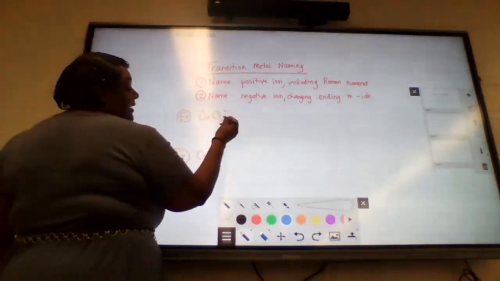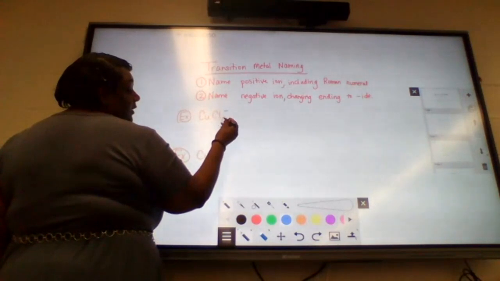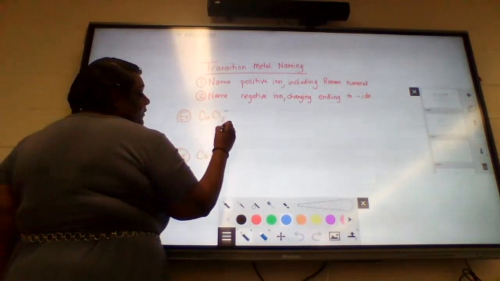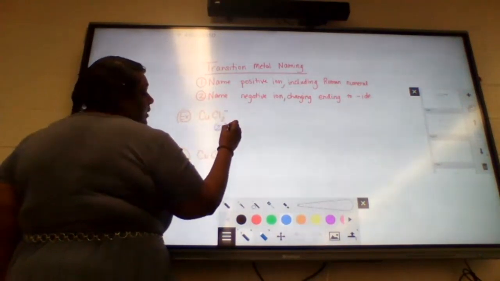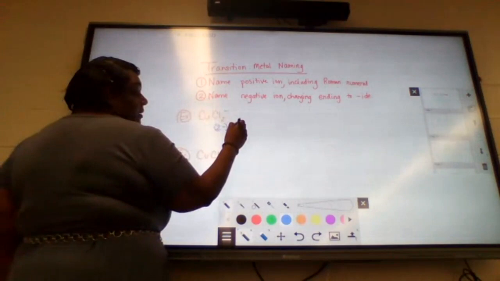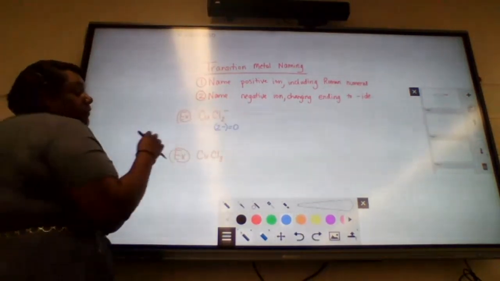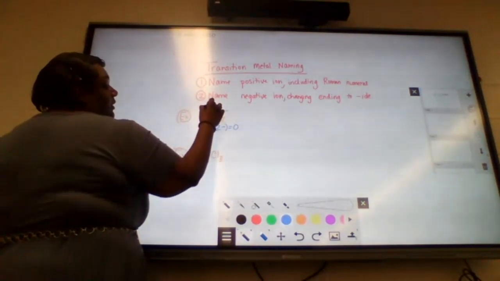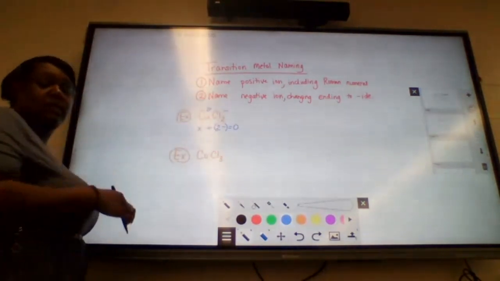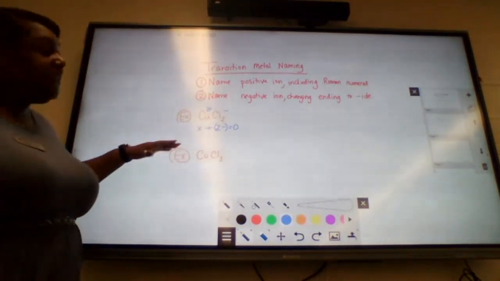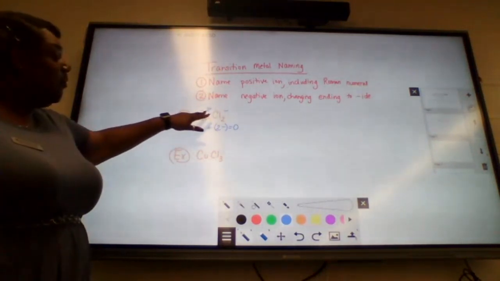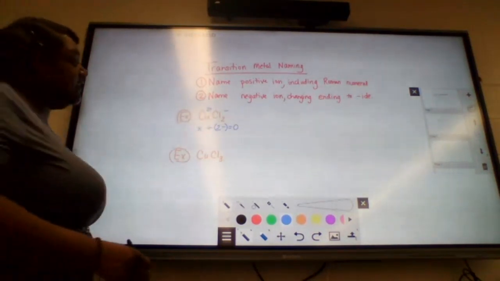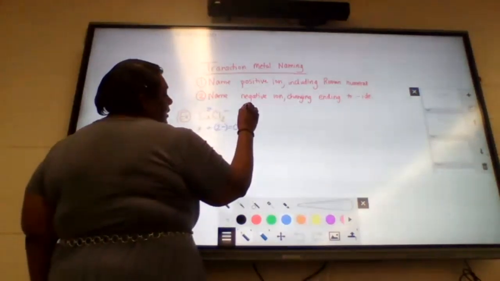Now, because in this formula there is a subscript of 2, that means the overall charge from the negative is 2 negative. But we know that the negative and the positive have to balance one another out. So what balances out a 2 negative? Well, that answer is a 2 positive. And so when we get ready to name this compound, we've got to have a Roman numeral that represents 2 to tell us what the oxidation number of our element is.